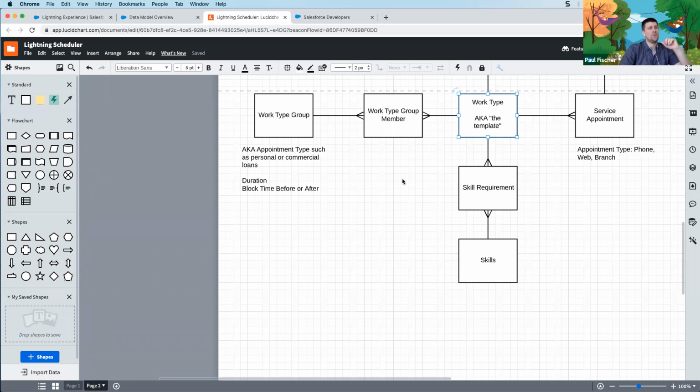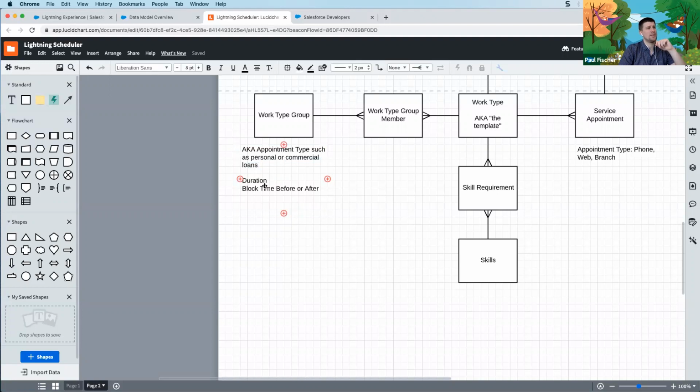Then within that, we have something called a work type group. And in our use case, we're going to create 2 work type groups. We're going to have one that's called personal loans, and we'll have subtypes within that. We'll have our auto loan, we'll have our mortgage, we'll have our home equity loan. On the commercial side, the subtypes will be our small business administration loans, our business line of credit, these sorts of things.